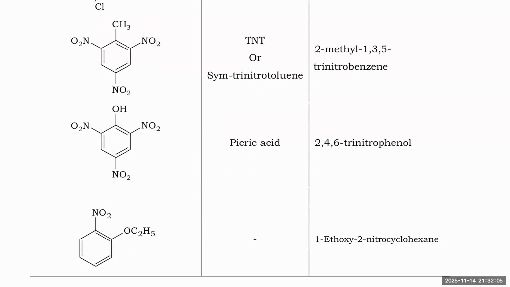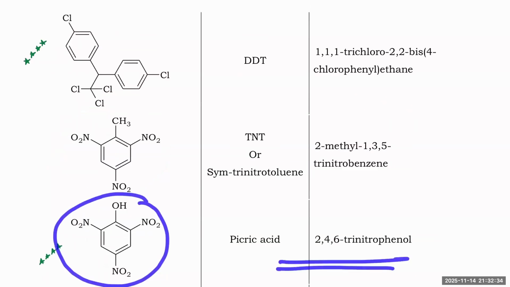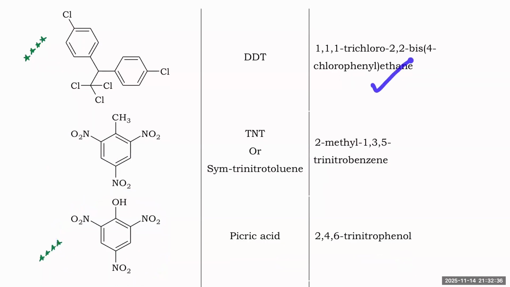Okay. Next one. This is the most used in GOC. We'll be using this a lot of times. Correct. Picric acid. Very important acid. Picric acid is benzene with a phenol; this entire thing is phenol with 3 nitro groups on it. So 2,4,6-trinitrophenol is the IUPAC name. That is picric acid. Please write and learn, everybody, what picric acid is as well. One is DDT, the other one is picric acid.